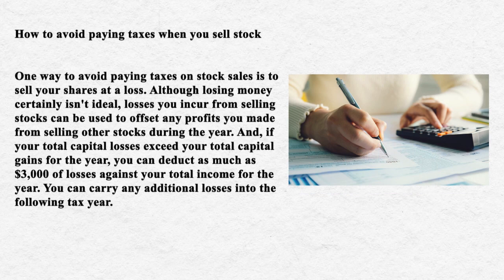Here's how to avoid paying taxes when you sell stock. One way to avoid paying taxes on stock sales is to sell your shares at a loss. Although losing money certainly isn't ideal, losses from selling stocks can be used to offset any profits you made from selling other stocks during the year. And if your total capital losses exceed your total capital gains for the year, you can deduct as much as $3,000 of losses against your total income for the year. You can carry any additional losses into the following tax year.